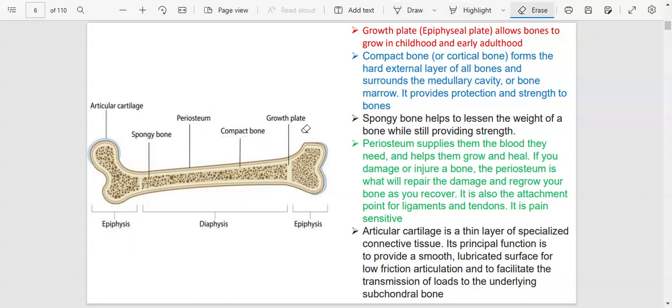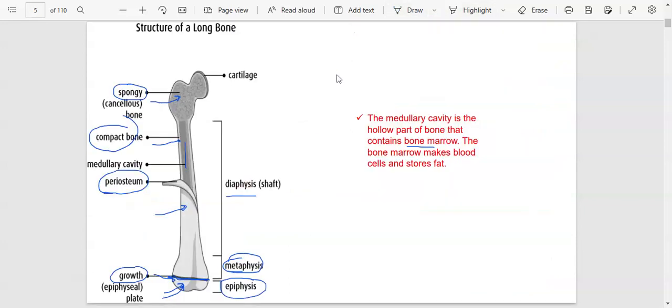We also have the growth plate. So we can see that here I've got the growth plate. Even here we are going to have it. We also divided the bone. We said the long bone can be divided into basically three regions. We have got the diaphysis, the epiphysis, and the metaphysis. The epiphysis is the end of the bone. The diaphysis is also called the shaft, that is the long part of the bone. Between the diaphysis and the epiphysis, we said we have got the metaphysis, even though on this one we cannot see it.